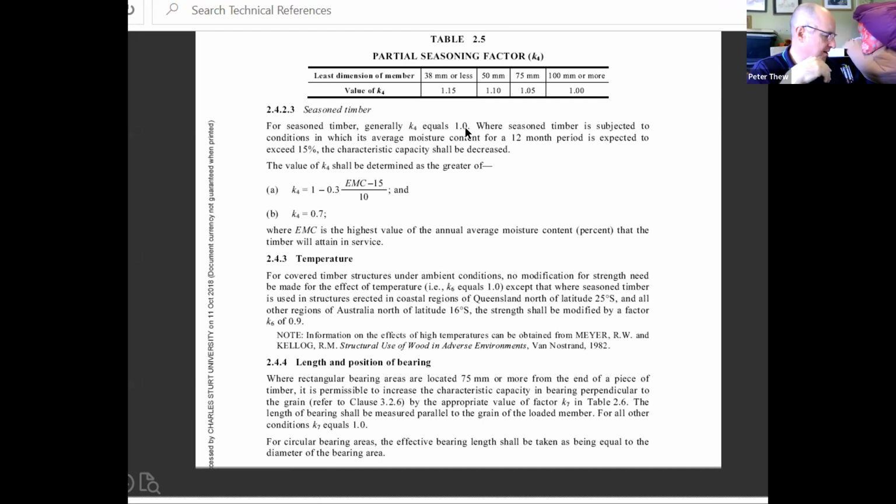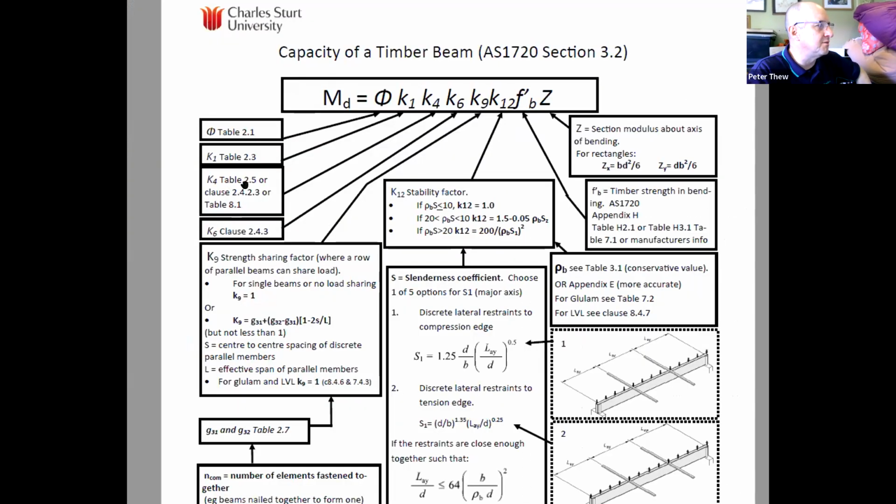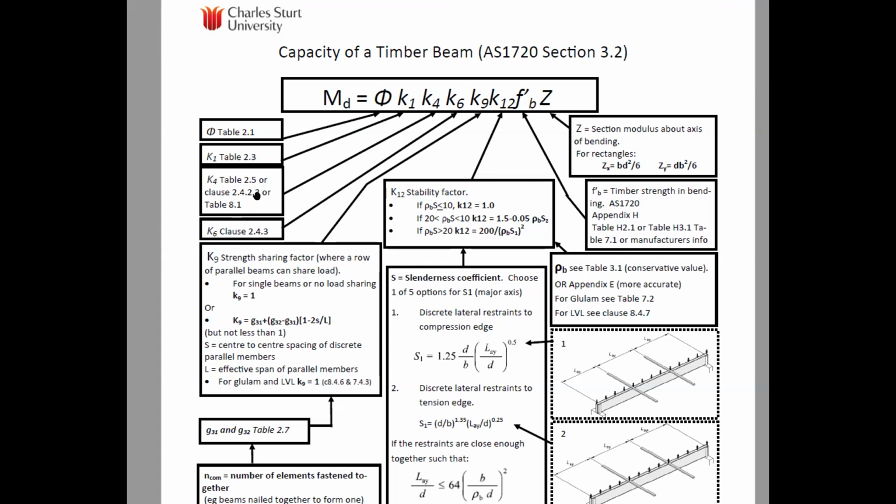All right. Like I say, a lot of this topic is getting familiar with the standard, where you flick to this point and then that point and this point and that point. And hopefully, I made these tables to make that easier, to send you to the right table or the clause, that kind of thing. Might have a go at a question now. All right. See how I go.